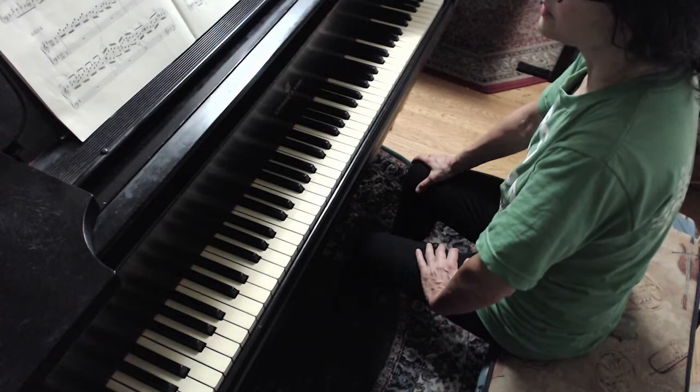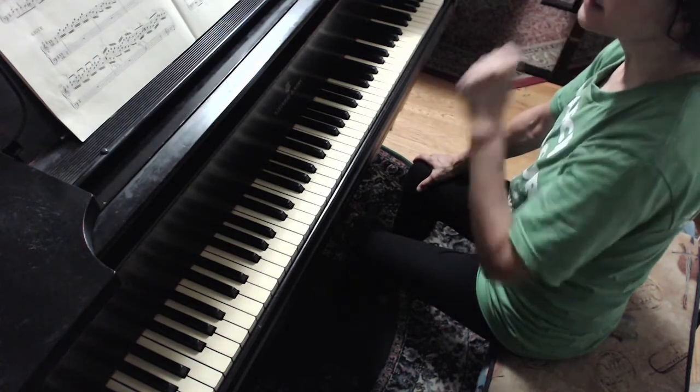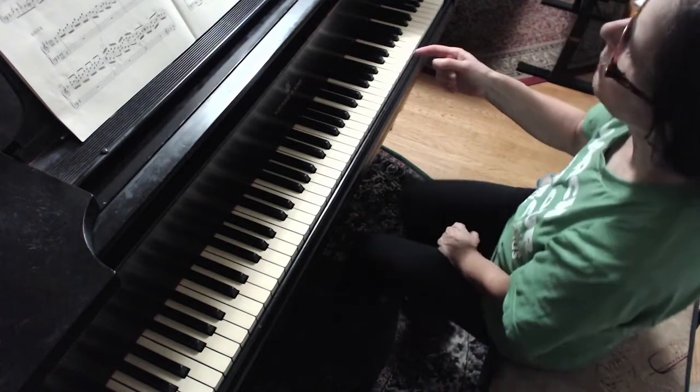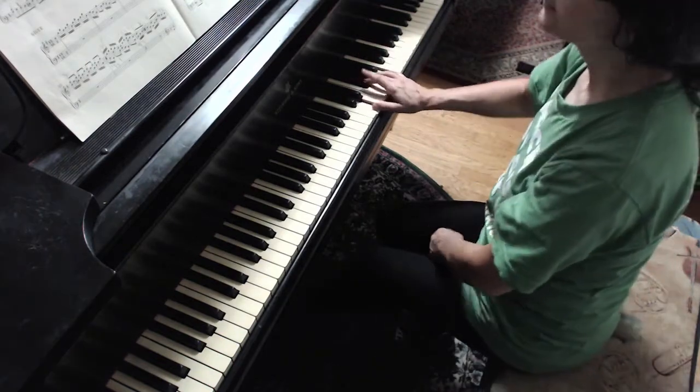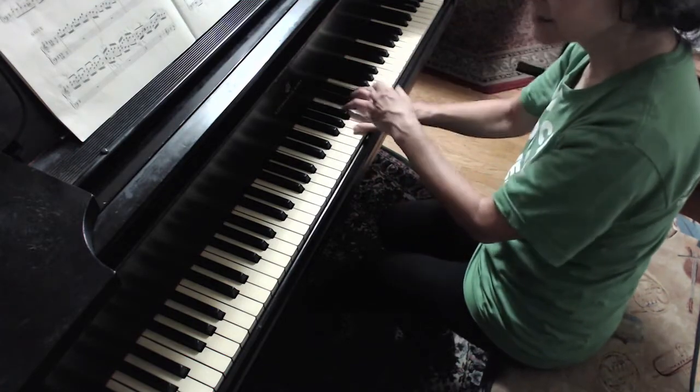There are also sequences that are important in these first two pages. Let's see if we can find some of them. I'm going to go a little slow and point out the sequences as well. One, two, lean, yes.